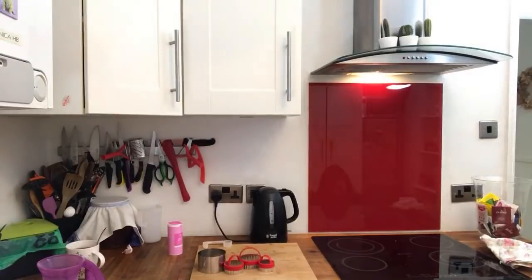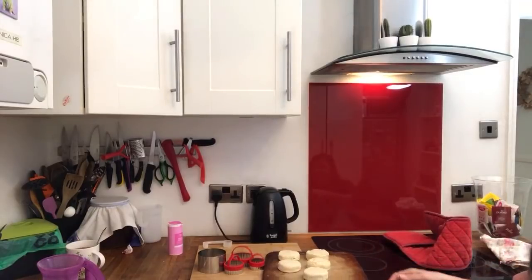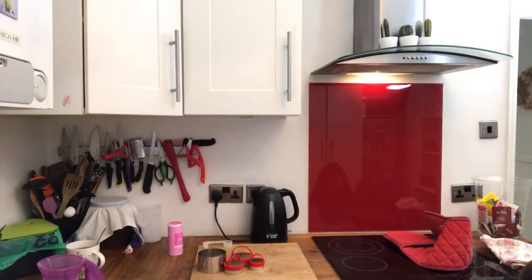Oh, okay. I'm going to have to rearrange my oven first because I grilled something earlier. I am here. Just let's get them in the oven. That goes here. And this goes in there. Right, there we are. Good.